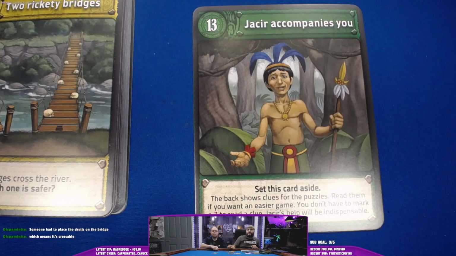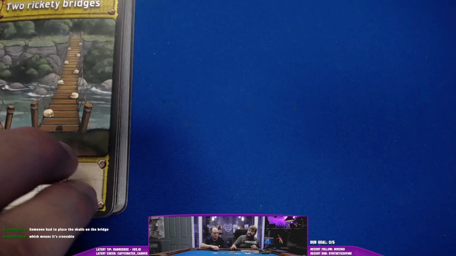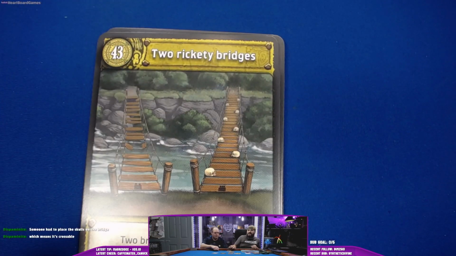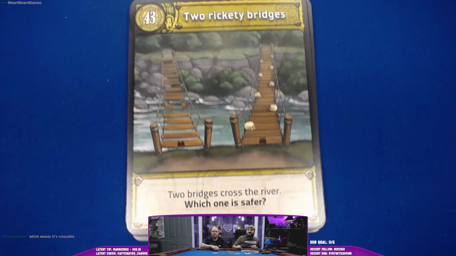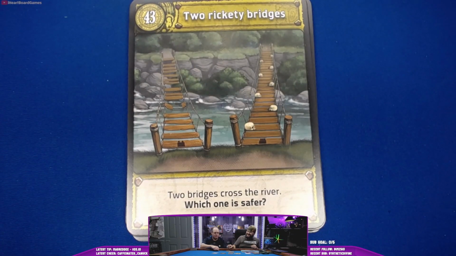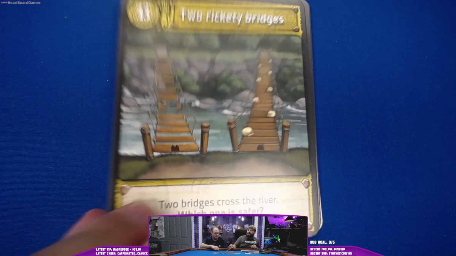Someone placed skulls on the bridge, which means it's crossable. Ah, the Spamonite. I like that. I think we don't use Jakir. Okay. That's a great point. Someone had to put them there, which means they crossed it. I like it. Good. I don't know what the symbols mean, but maybe they're just red herrings.